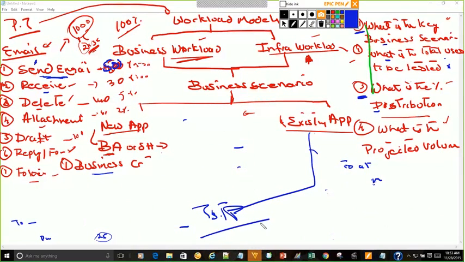So this is how we do the workload modeling, and this is how we understand the key aspects we need when we work on workload modeling and performance testing of the application. Guys, you are able to understand now.